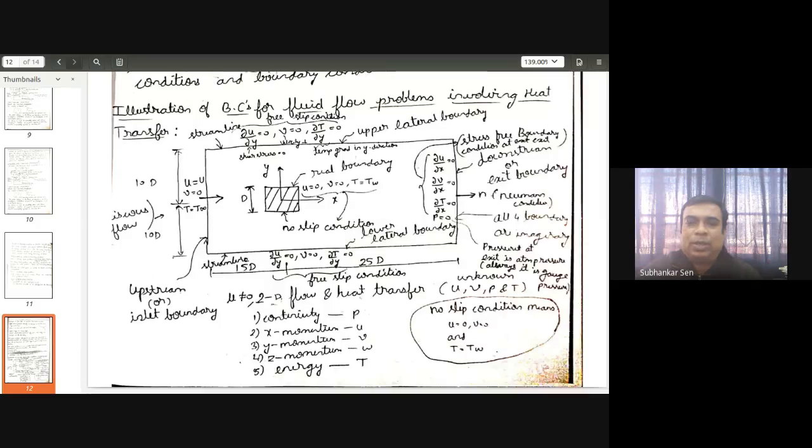I am showing one sample picture for flow past a square cylinder. We want to solve it by using CFD. You can think of a building. If you think of a building, air is flowing past the building. If you take a top view of the building, you will see that this is the roof of the building. Air is flowing around this building. You can solve this problem by experiments. You cannot solve it by an analytical approach, it is just impossible. You have to solve it either by experiments or by using CFD.